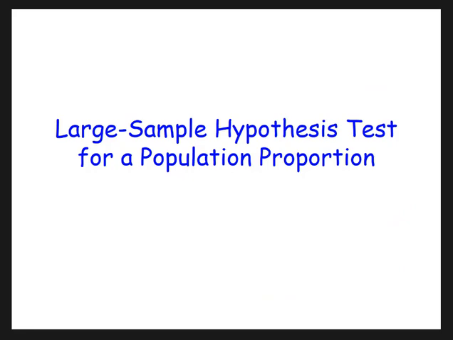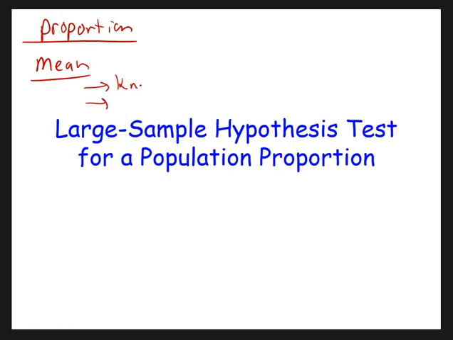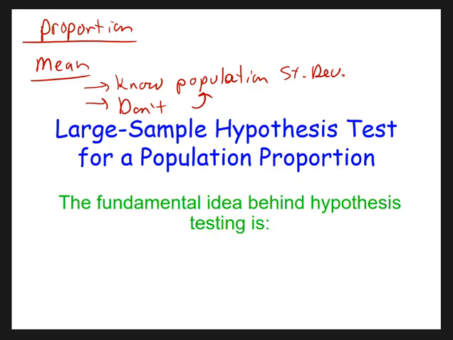Let's look at this actual hypothesis testing process. There are two types of tests we're going to look at. Actually, two categories. There's a couple different types under each of them. We're going to look at the test for a population proportion. That's going to be the first one here. Then there's going to be a test for a population mean, and that's going to be divided into two possibilities. If we know the standard deviation, so we know the population standard deviation, or we don't know the population standard deviation. We're going to start off with the proportion.